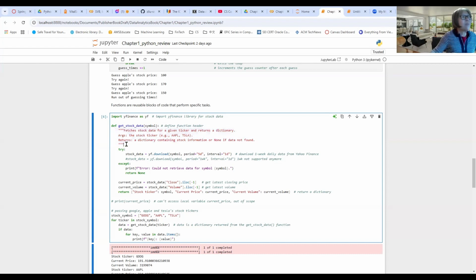This is also what we call documentation. Following that, the very first thing we do is the try except block. Later on we will learn a little bit more about the try except block.